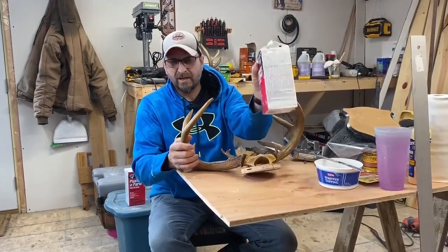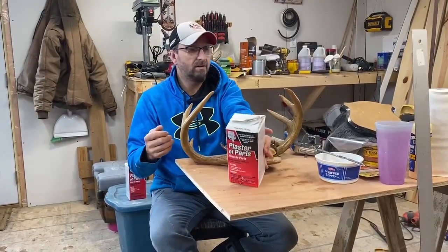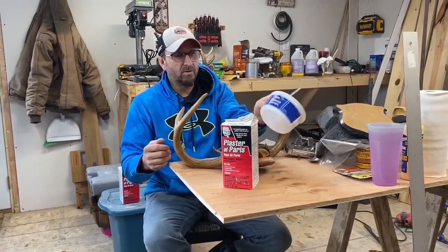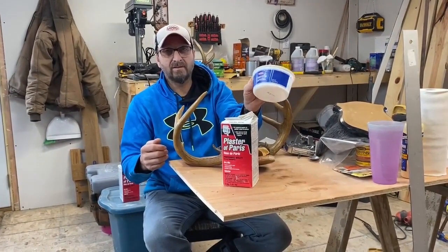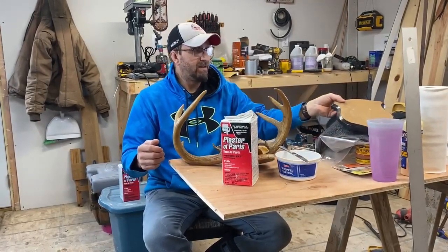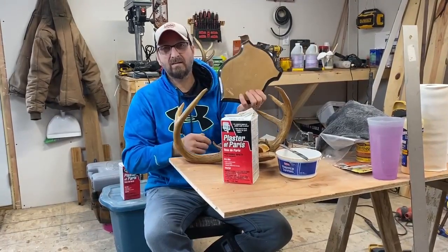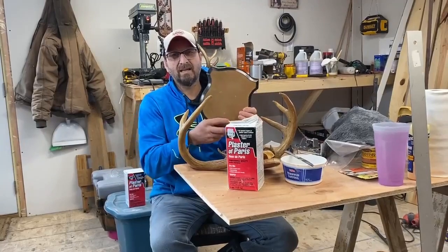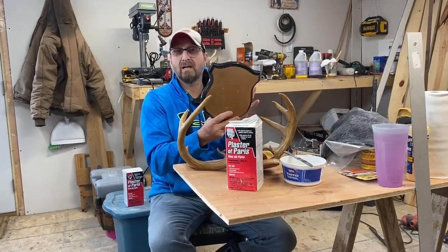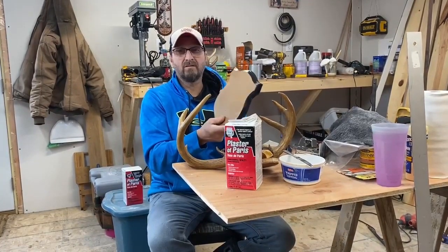Some plaster of Paris, which you get at just a local hardware store. A little mixing bowl. Obviously today I'm using the fine china, and some water. This is a plaque that I purchased. You can make these yourself. All you need is a 1x10. You can cut it out and you can make whatever plaque you wish. It's yours. It's your trophy. You display it how you wish.